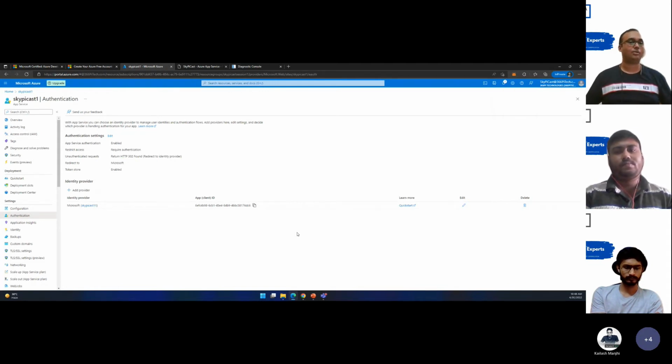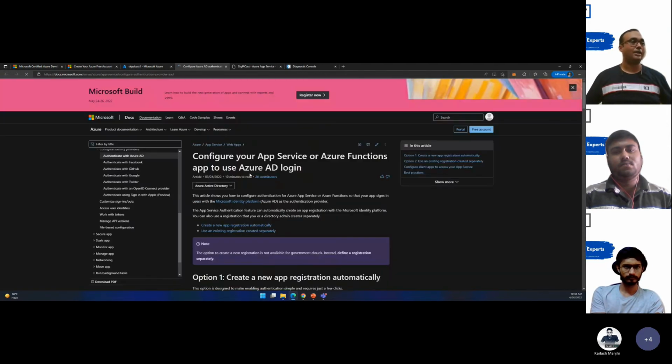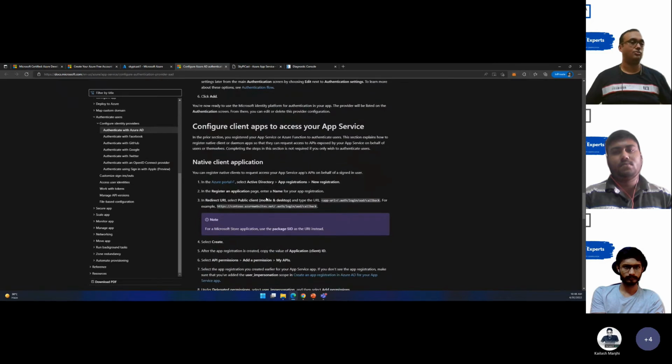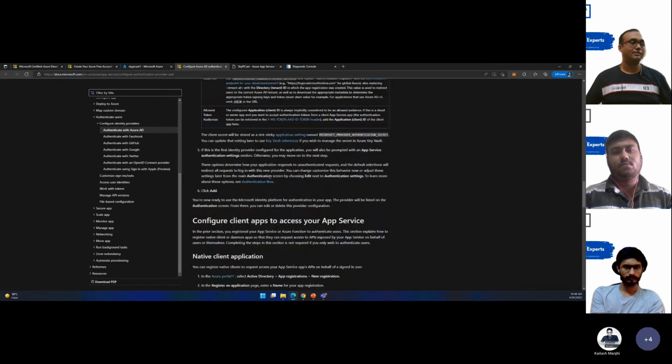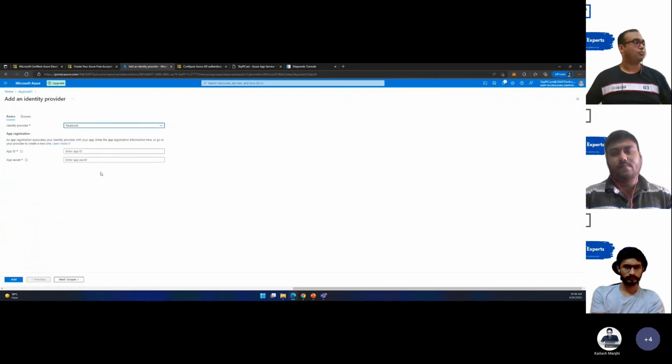How do you do that? If you are not familiar with how to integrate that identity provider, Microsoft Azure also provides you with these small quick starts. For this, if you want to integrate Microsoft authentication into your application, this is the entire guide that you have over here, and it takes you step by step as to how you can integrate this authentication into your application. Similarly, if you want to add Facebook as an identity provider, you have to add the app ID and the app secret that you have on the Facebook Developer Console, and add those and click in there.